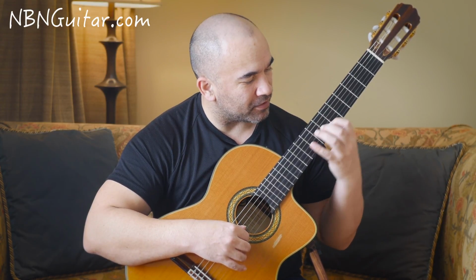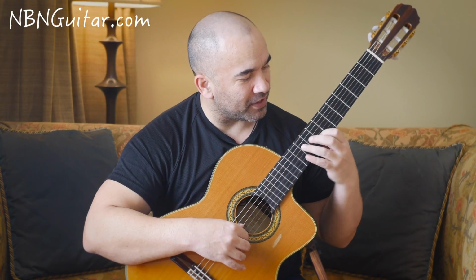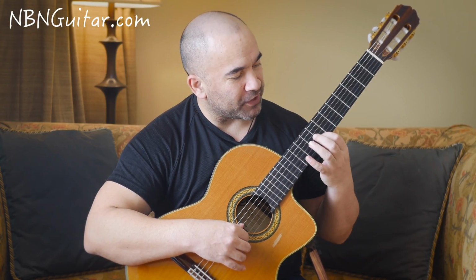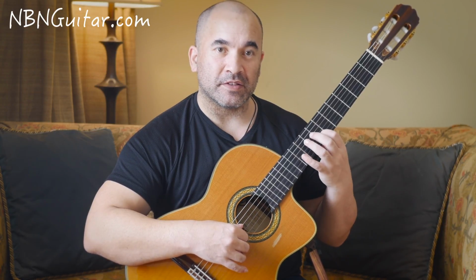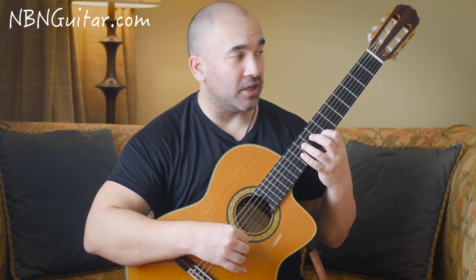And then I'm going to do that, so the first finger is on the 8th fret of the B string, and we have that at an open E at the same time, and then 8 on the D.